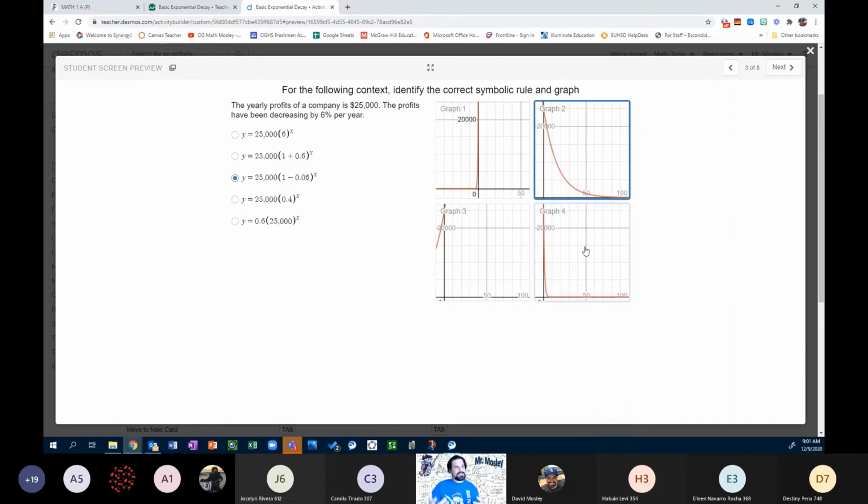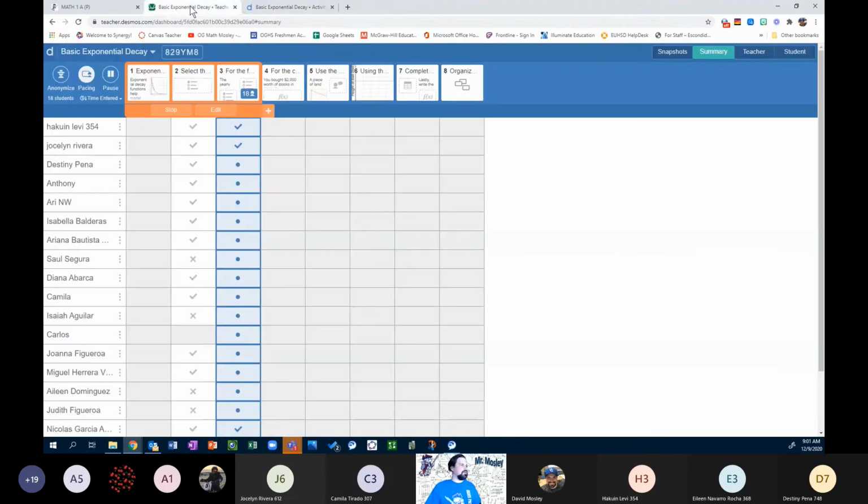We could test some numbers along the way, like, and try to determine, like, hey, at 50 here, I can see this one, we're at a decently high value-ish, you know, it's hard to read the graph necessarily, but this one's showing a more gradual rate of decay. Graph 4 is going really fast. It drops off super quick, right? So we have rule 3, graph 2. Awesome. All right.